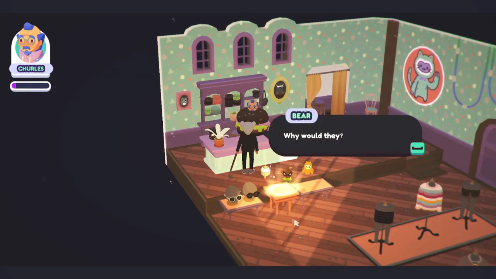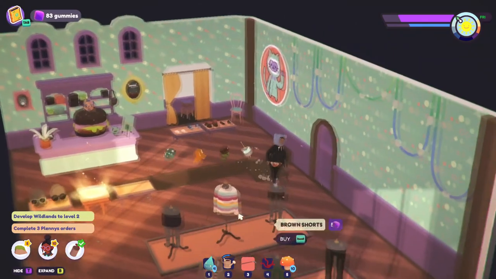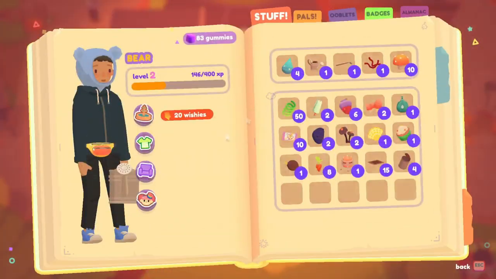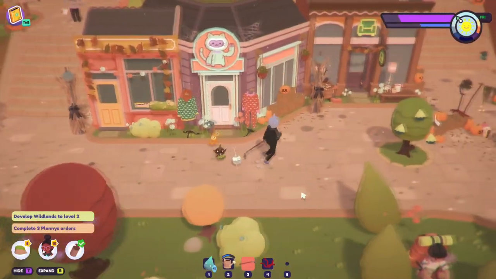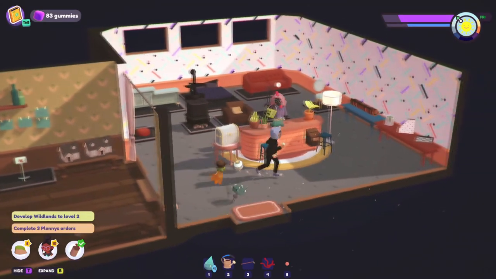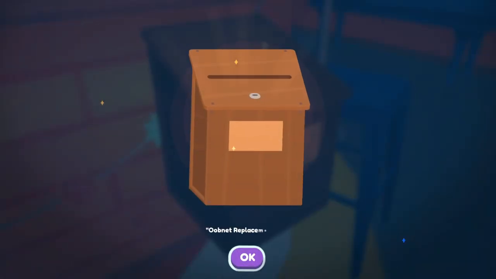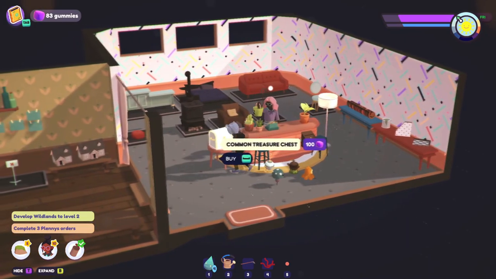They didn't want to follow you here. Why would they? You never know with those types. My guess. Anyway. I wish there were more number spots. It's a little weird to only have 1, 3. Oh, okay. I thought I skipped the number. Ooblet replacement box? Okay.